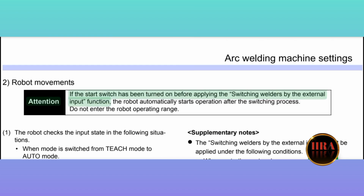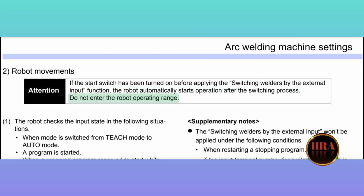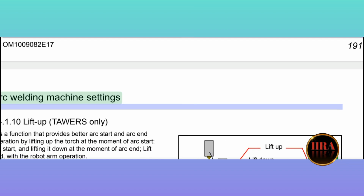Attention: if the start switch has been turned on before applying the switching welders by the external input function, the robot automatically starts operation after the switching process. Do not enter the robot operating range. Arc welding machine settings.